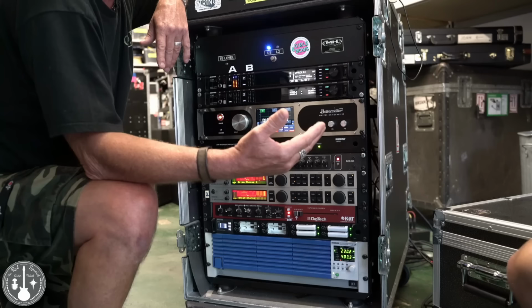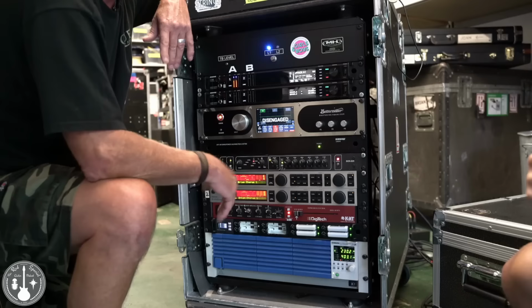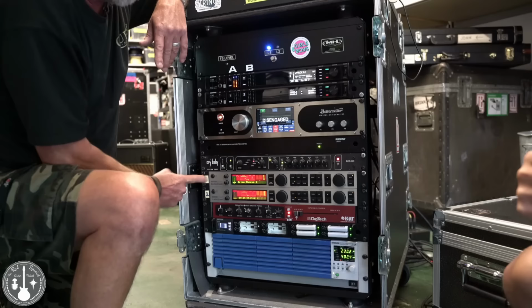Transformer isolated. It's all transformer isolated, built by my fabulous colleague here. Or Nigel, if you prefer. It comes out into the wah, then from the wah it goes back in, and it starts to split into the stereo. These are operated by the MIDI switch up here, so when I hit the switches, it changes.